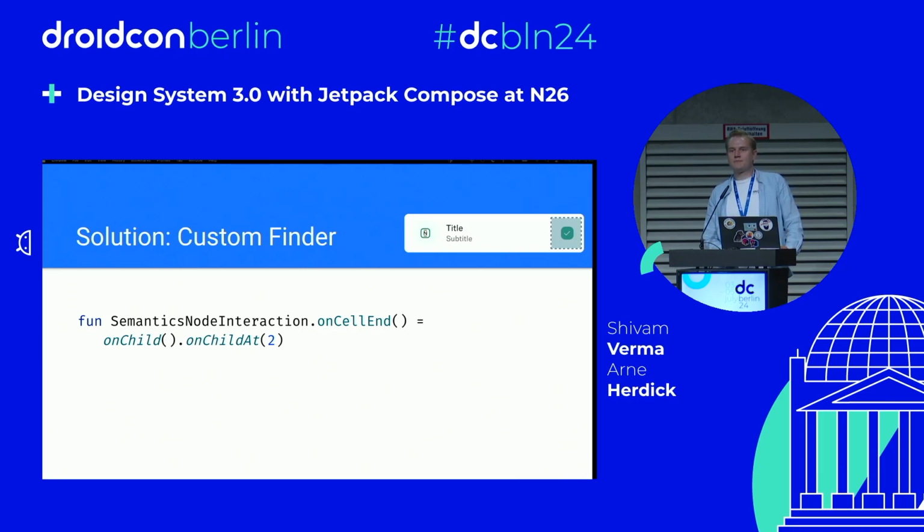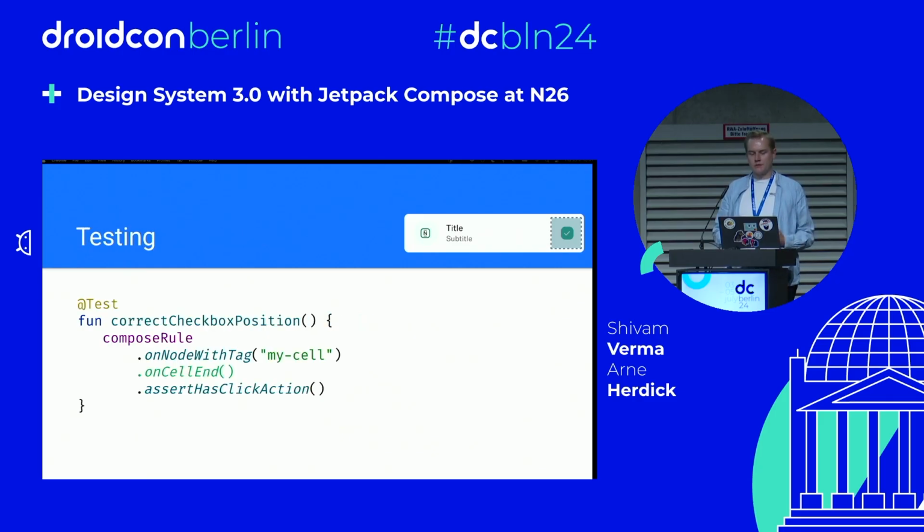There's a solution for this, which we still have to build, but it works really nicely, and that is custom finders. So you have a test module and you add the custom finder on cell end, and there you have these implementation specifics. And basically when you change the implementation, assuming that you wrote a test on it, you will immediately see that it's wrong and you can fix it. Because then the future developers can just use this on cell end and do their same assertions, but without the need to look at the implementation, which is super annoying, and also without the dependency.